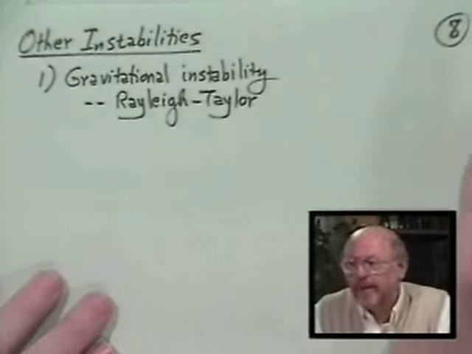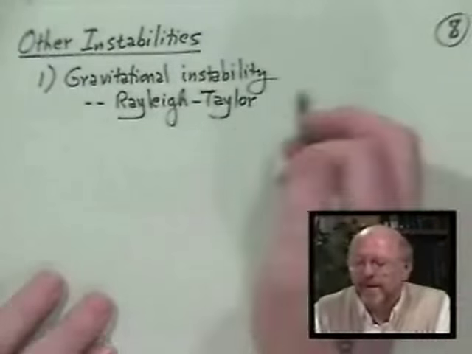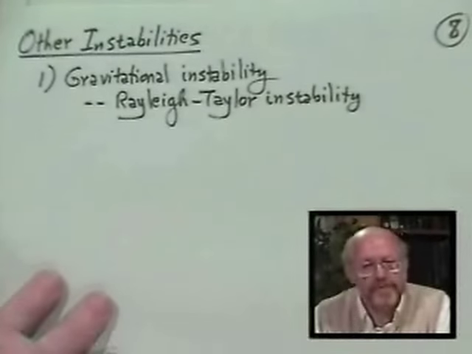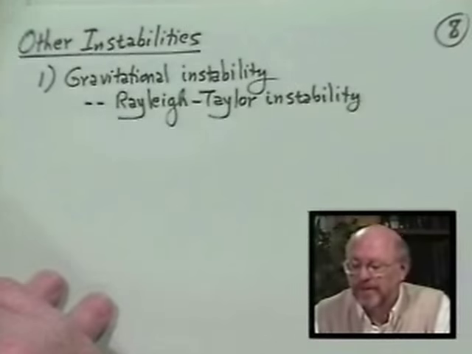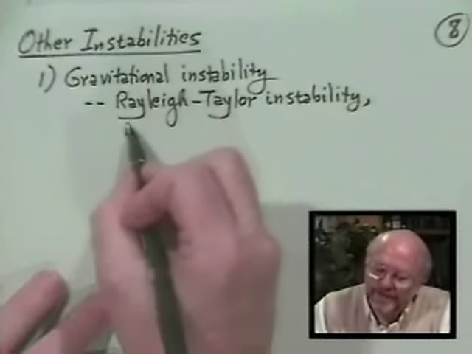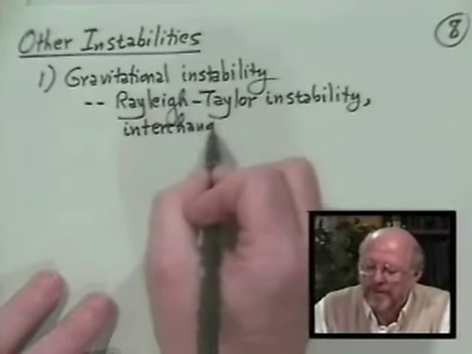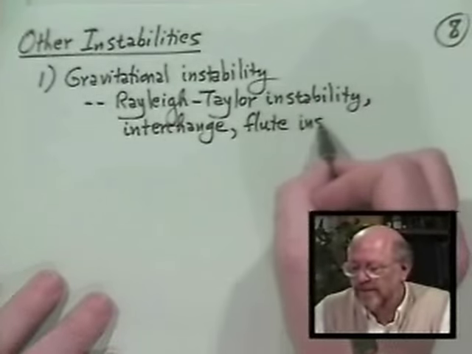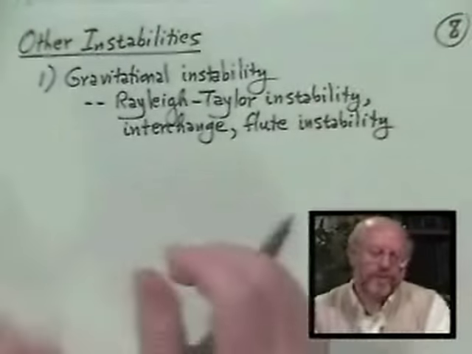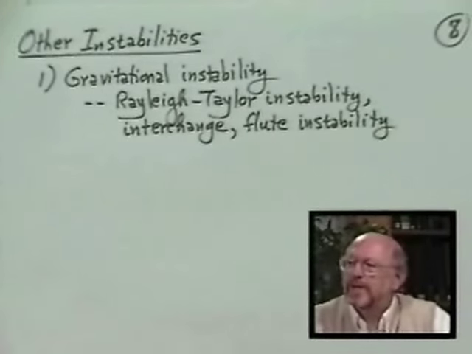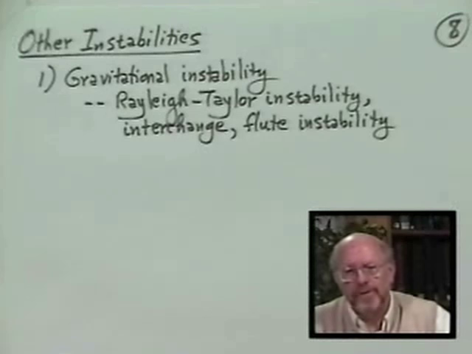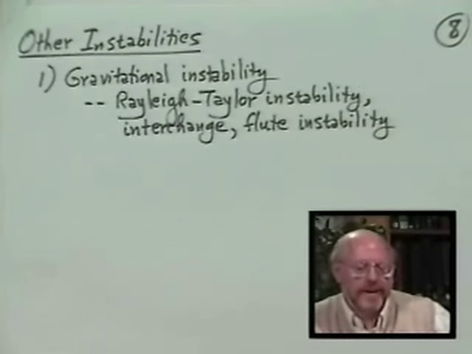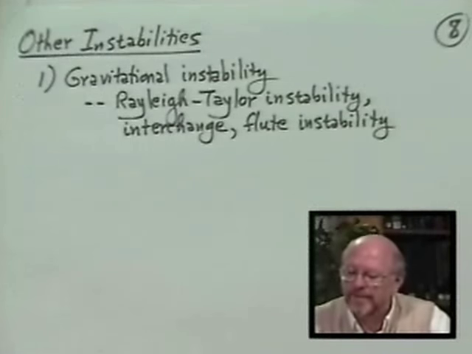It was the heavy fluid over the light fluid, you know, better to put the plasma in a minimum in the magnetic field, all that sort of thing. So it's sometimes called Rayleigh-Taylor instability when one thinks of fluid mechanics analogies. Or in plasma physics literature, it's more often called the so-called interchange instability. Or sometimes it's called the flute instability because it's relatively constant along the magnetic field. And then there are certain versions of it in high beta plasmas called ballooning instabilities, whereby if you have average good curvature but local regions of bad curvature, the mode can balloon or get bigger in the bad curvature regions and emphasize those, and that's then called a ballooning instability.